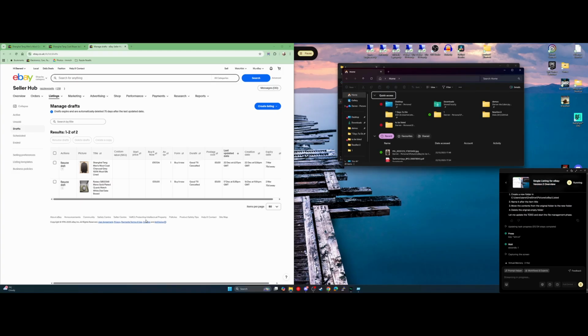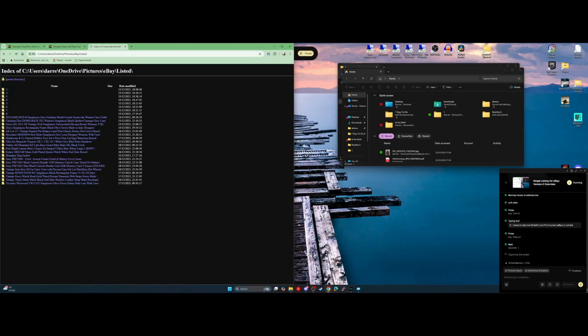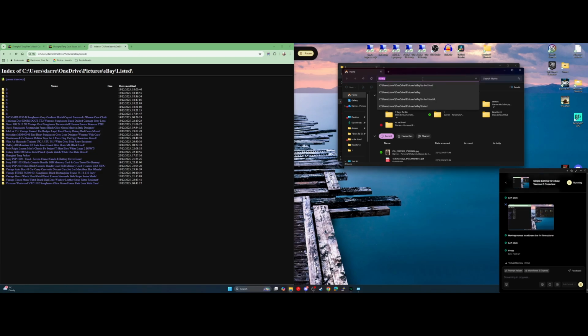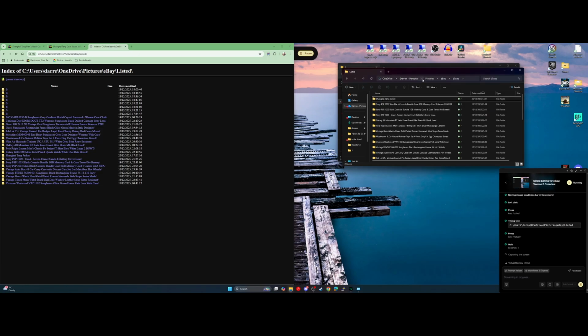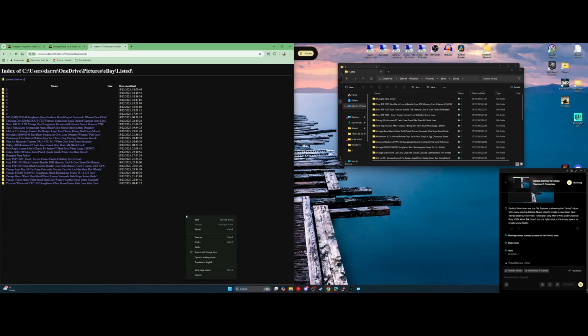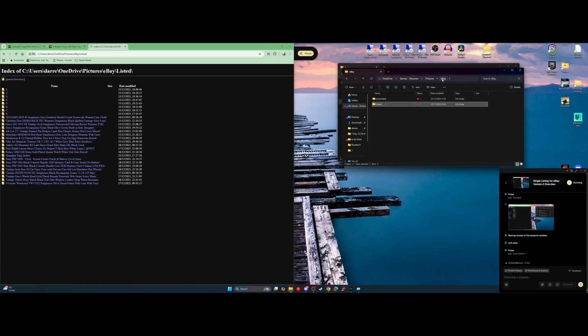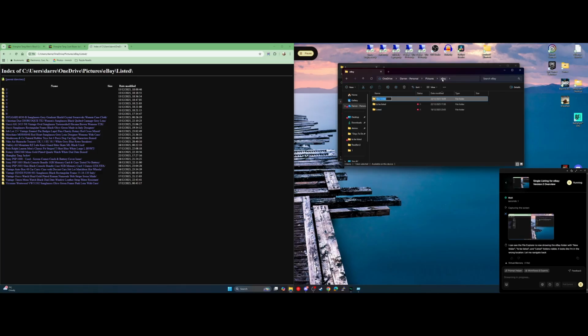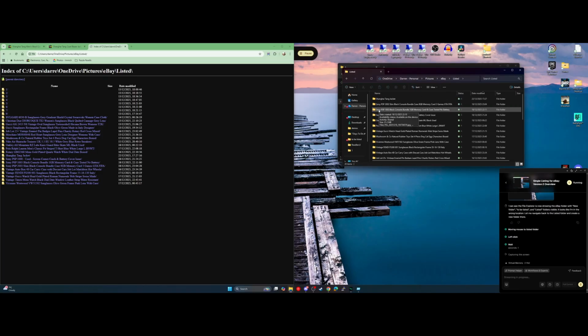Now that's done, it will go back in and take the image out of the folder. This is what I'm talking about, where it gets a bit confused about things, where for some reason it's opened the folders in there. But it's going to create a folder in my listed folder instead of the to be listed folder. It's going to name it the same as the eBay item, and move those images across. I'll stop this video in a minute because it does get confused.